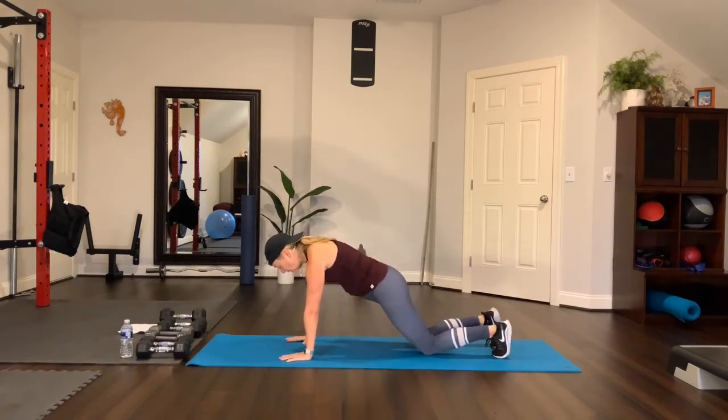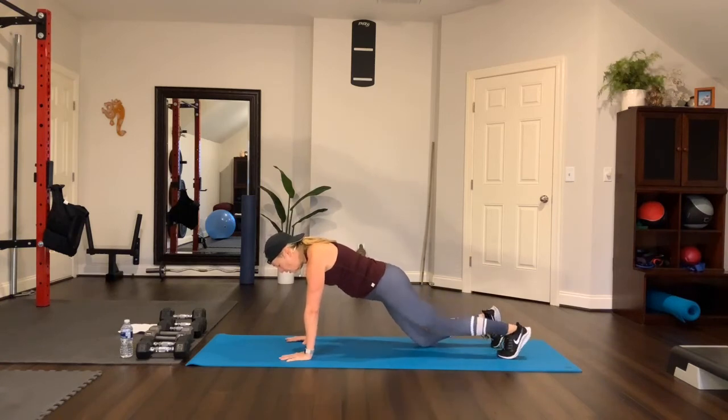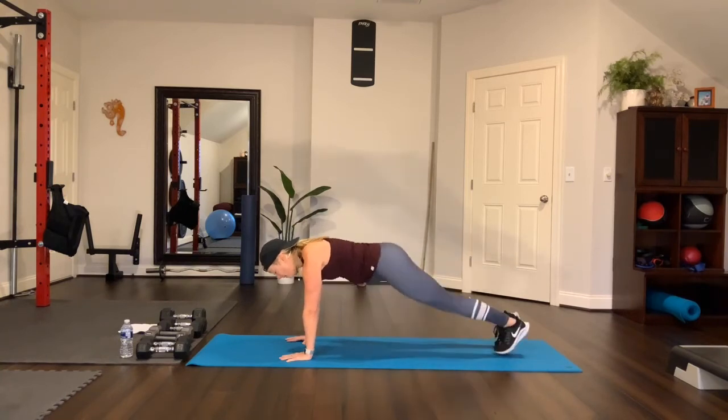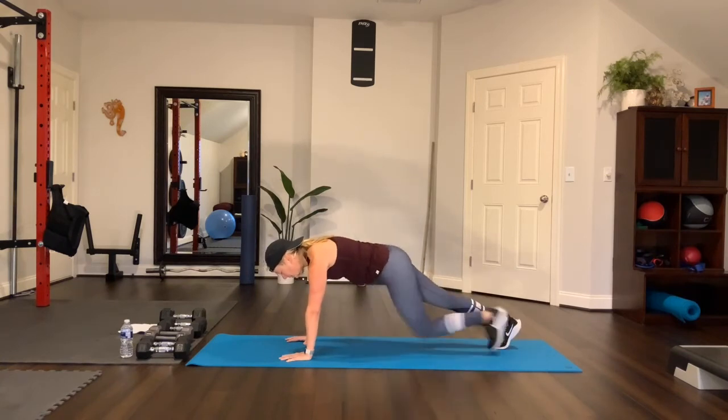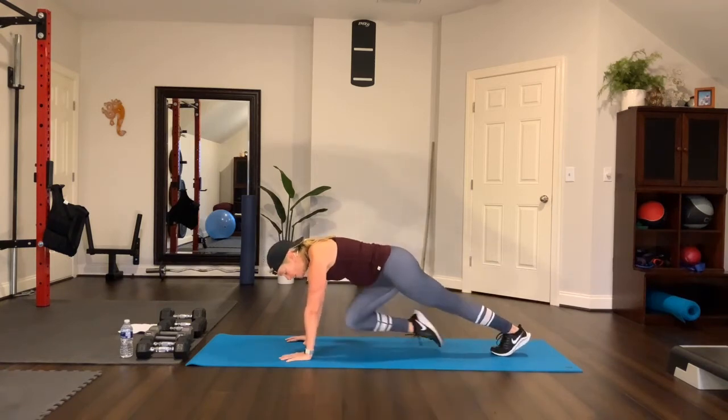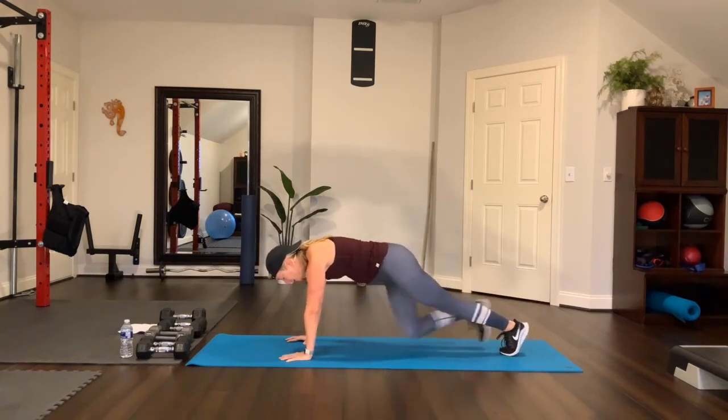Slow by lifting the knees, are modified. Abs in, right there. Straighten the leg, straighten the leg. Ready, knees up, knee in. Slow and controlled. Look between the thumbs, don't drop the head. Straight body, ready. Cue quick.